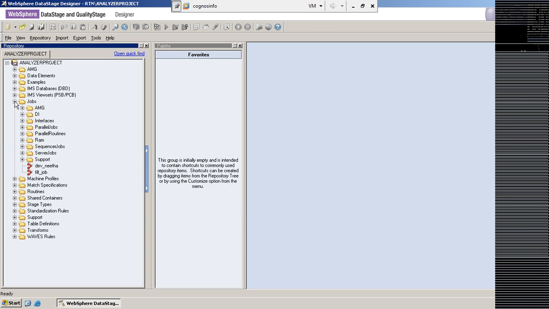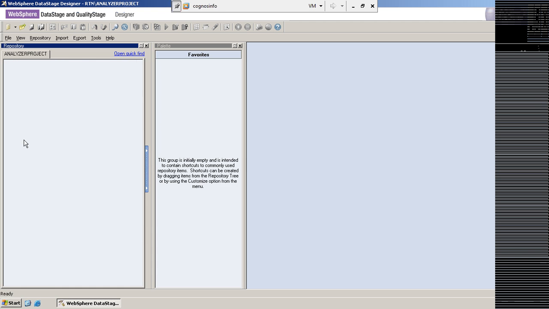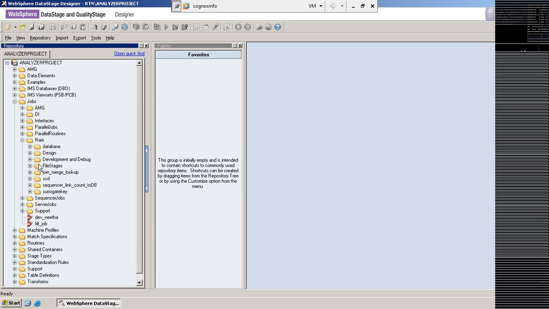You are able to understand, right? How file sets get created, and what the importance of file sets is. When somebody asks what the difference between a sequential file and a file set is, you are able to tell them. As far as I could grasp, the file set comes above the sequential file, so the drawbacks of the sequential file are not there in the file set. By default, it operates in parallel. By default, if size limitations are there from the operating system, it is going to create new files.